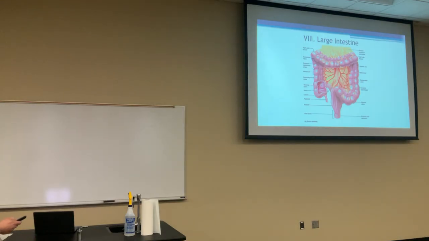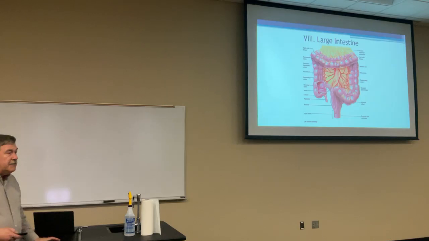All right. Then the next part of the large intestine is called the ascending colon, because the chyme, which is the partially digested food, moves upward in a superior direction, so that's the ascending direction. So this section here is the ascending colon. Then you have the transverse colon up here. And then you have a descending colon, and then a sigmoid colon. So there are four different regions of the large intestine.